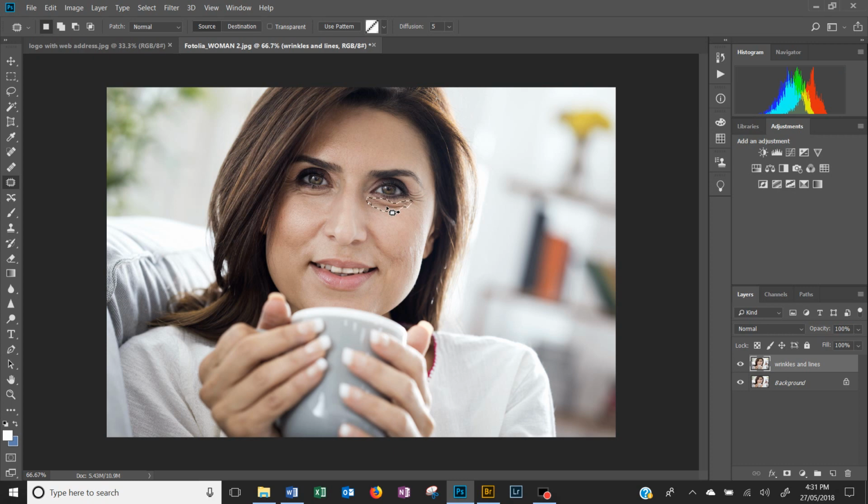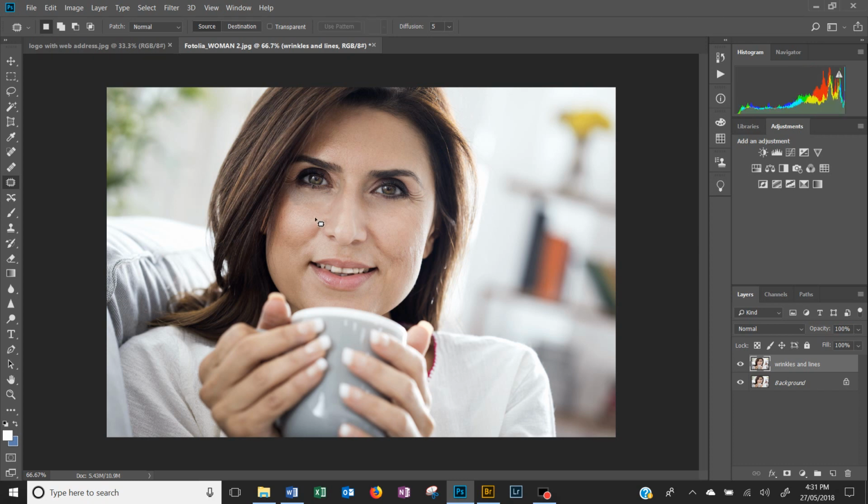Okay, now we let go, we're going to pull it down onto the cheek and it is fixed. Okay, now Control D to get rid of your patch. Okay, now we're going to go over here. We're going to do this one. Okay, and then we're going to pull it down on the cheek to source where we want the stuff to come from. Then we're going to go Control D.